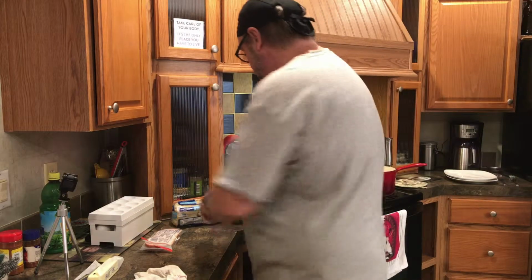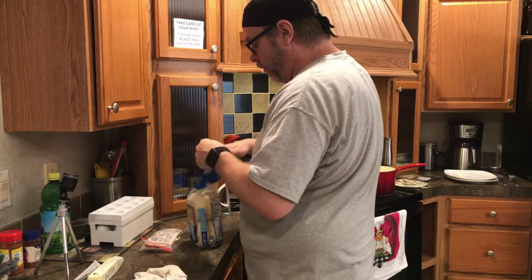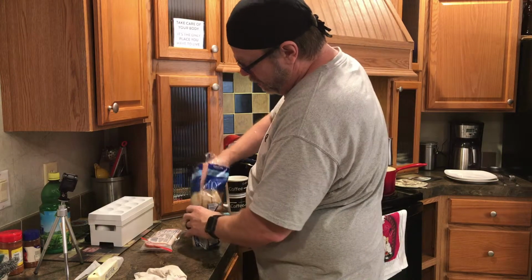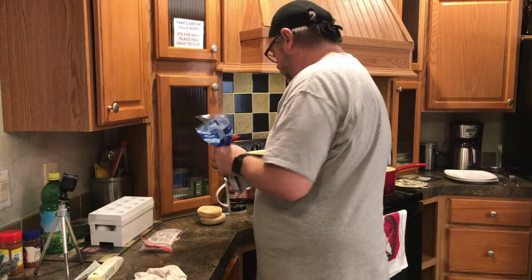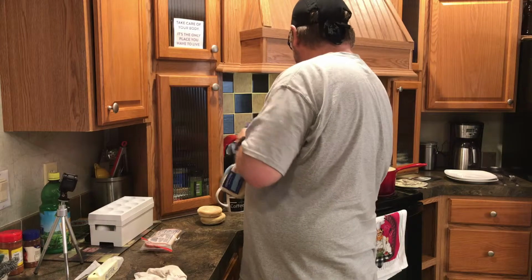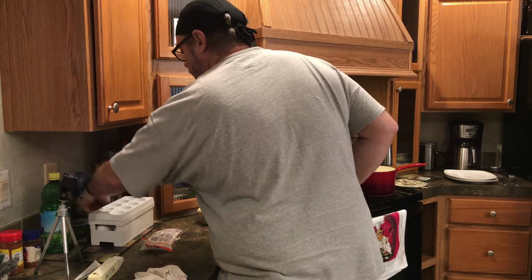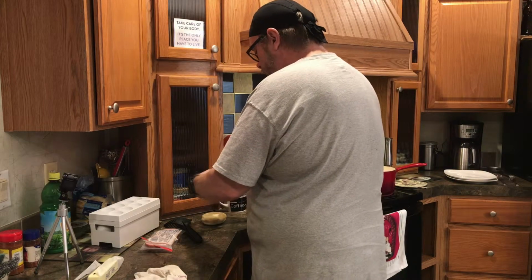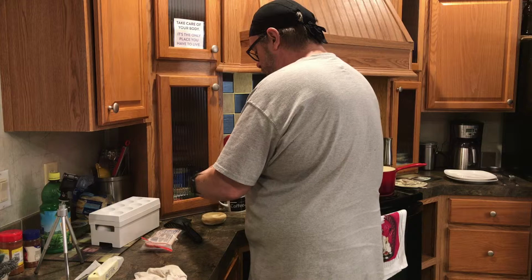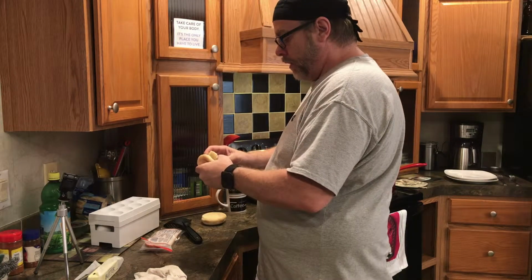Okay, and now we're going to take some English muffins. 2 of them. Put this back. Get our spoon. We're going to separate these. Are these the pre-cut ones? Yeah. Separate these English muffins nice and gently.